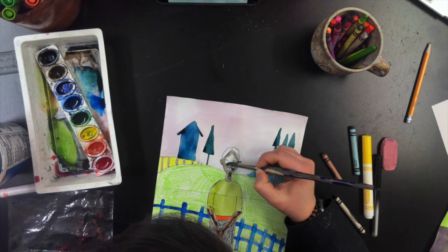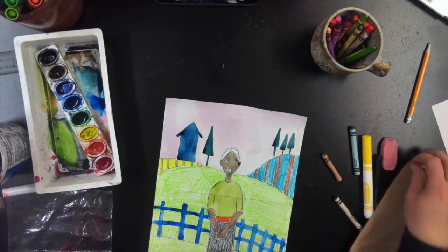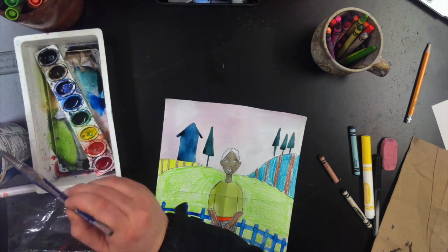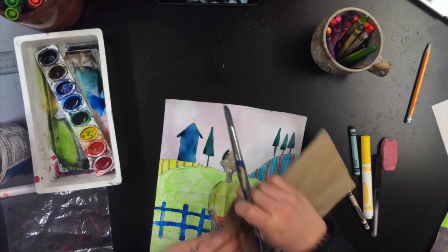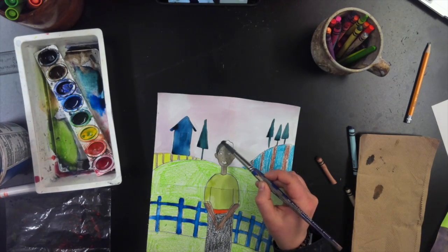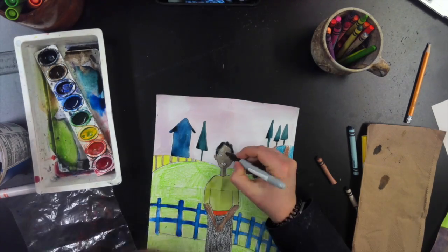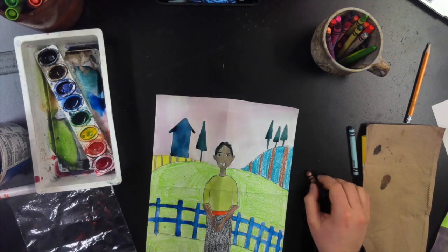Alright, I am finishing up the last parts of my piece, which are her face and her arms. I am trying my best to keep inside those little lines. I should have used a smaller paintbrush, but I still made it work. And here we are, just about finished.